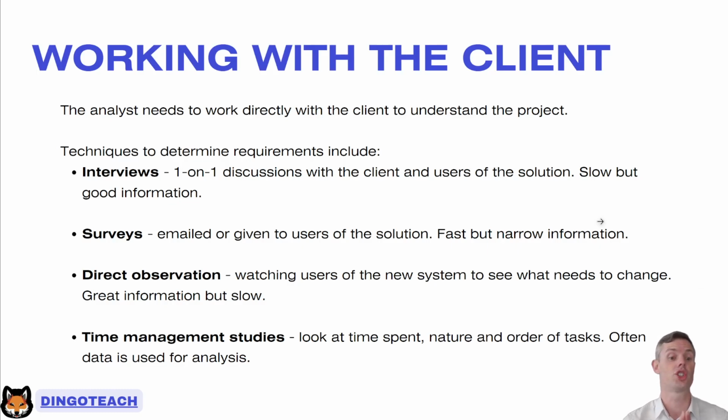This is more for like giant businesses that, if they've got all the tasks that their workers do and then a rough allocation of time for those tasks, you can look at those and figure out which tasks can be made faster with your new solution. So this is all requirements.